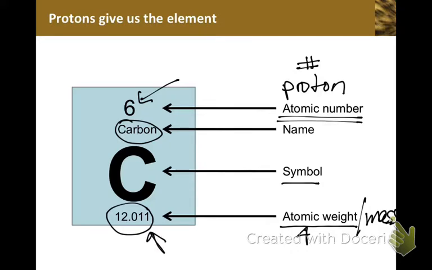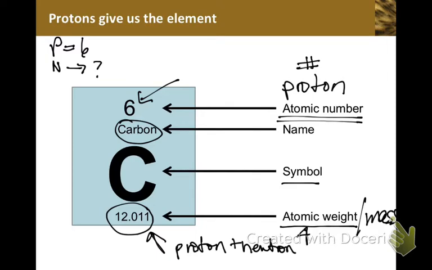So the atomic weight, if you remember what I said a minute ago, is made up of the protons and the neutrons. So for instance, if I say how many protons do you have for carbon, you tell me 6. Then if I say, well, how many neutrons do you have? I'm going to pause it now and let you think about this, and then that is where I'm going to start in the next video.